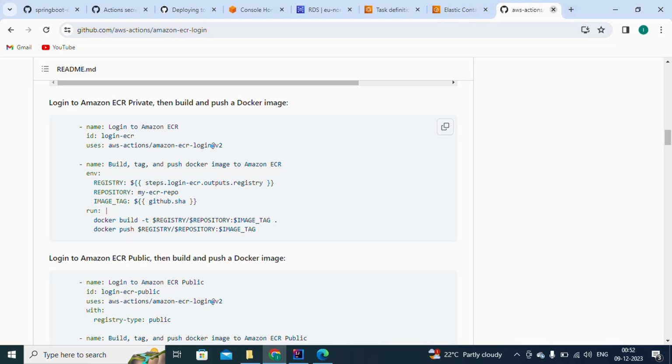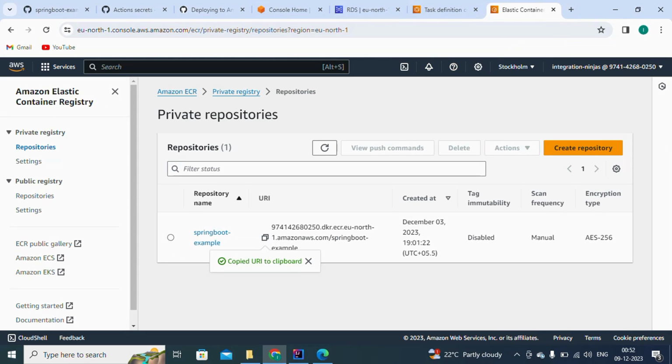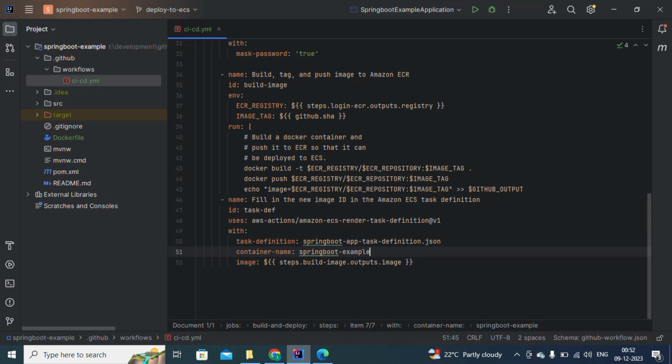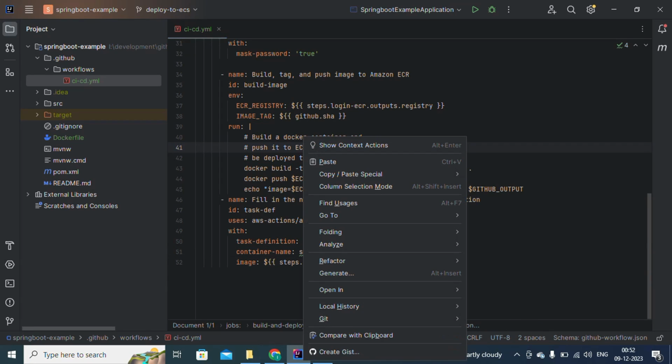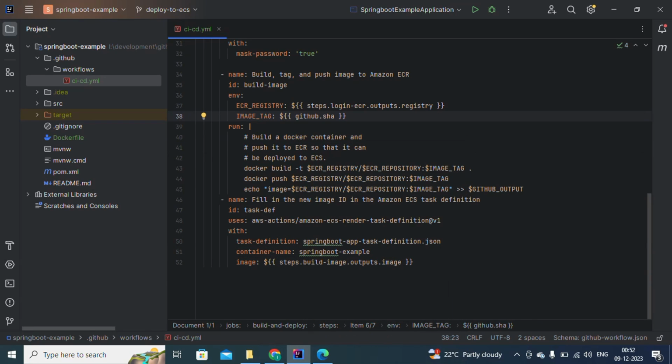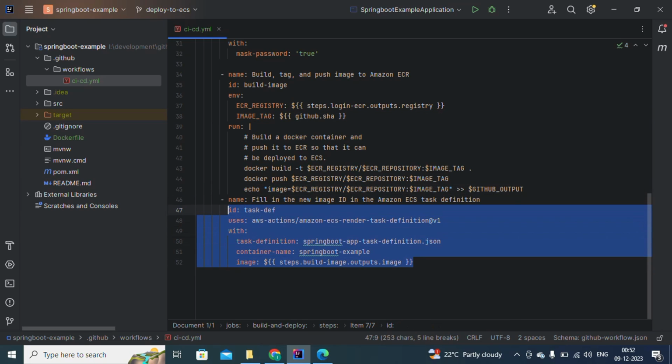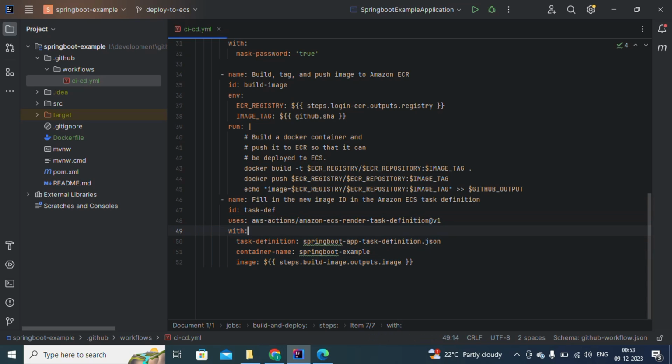And once we are done with this process, we need to give this image, that is steps.build image dot the output of this action, that is image. This will render the task definition with the new image ID with the latest version with the latest commit.